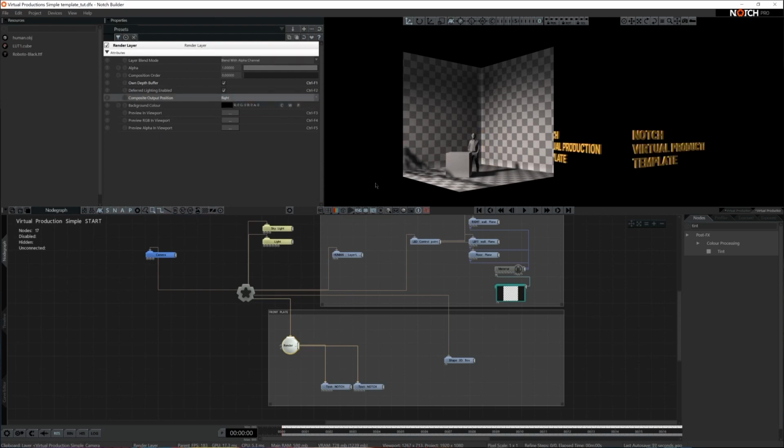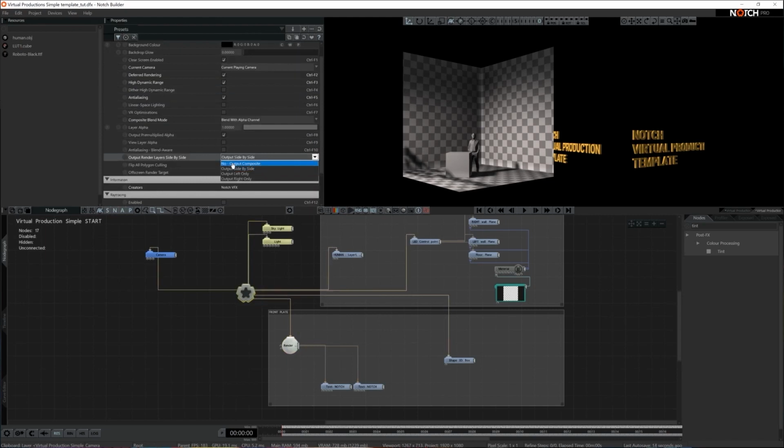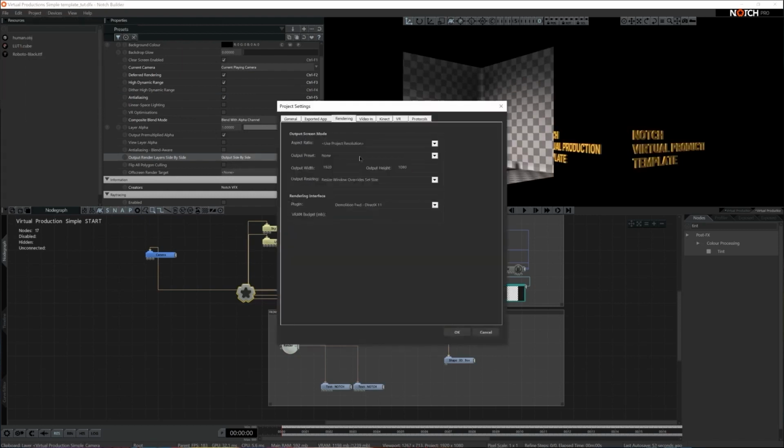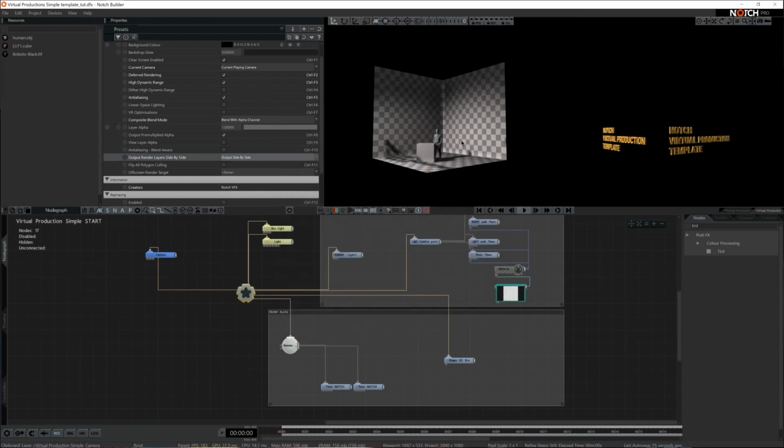As mentioned in the beginning of the tutorial, media server would understand this arrangement and it would distribute the signal as two 16:9ers side by side. So we're not obliged to add width to our viewport, that is just not needed. In most cases, while working with the virtual productions, you likely will be looking at the setup as a composite. But for the purposes of making this tutorial more clear, I'm going to go to the project settings, and I'm going to add some width to my arrangement. So I'm going to make sure that we have double the HD in width. There we go. So now we definitely see the backplate and front plate arranged side by side.